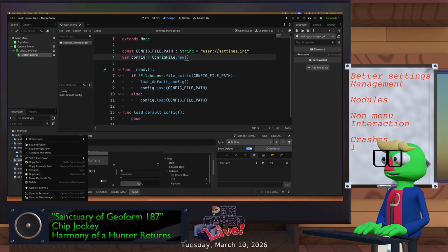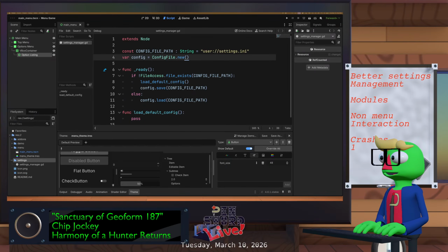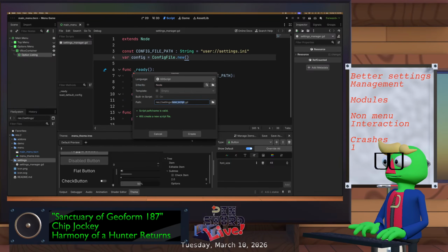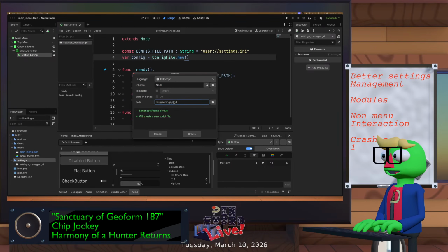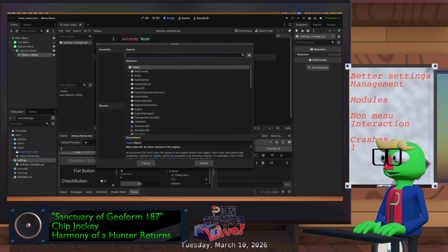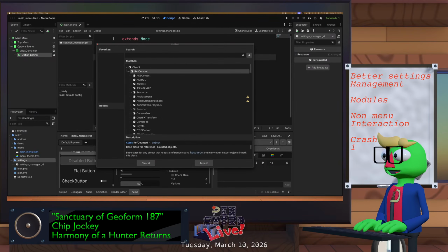Going to make now. Okay, let me make a new script. Yeah, new script. A setting resource. Actually, real quick, we're going to see what ref count hit. Base class for reference counted objects.